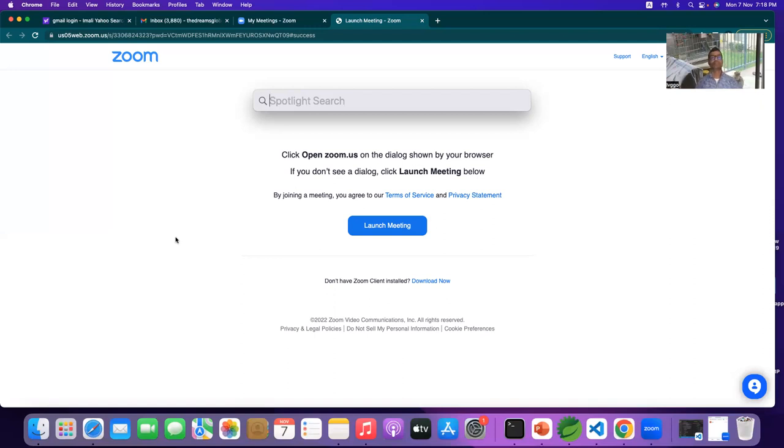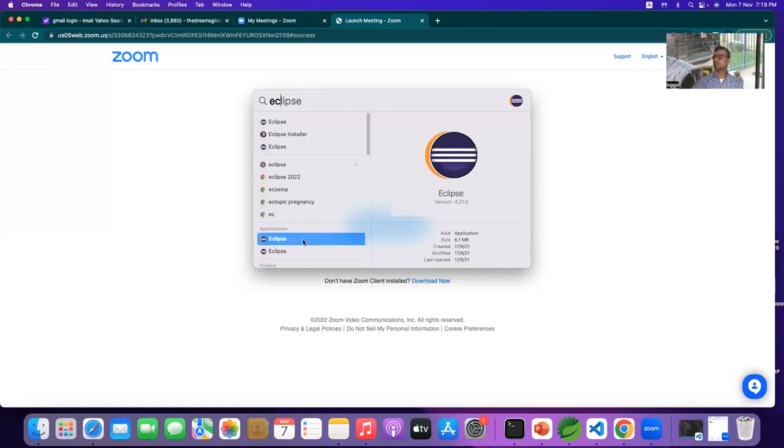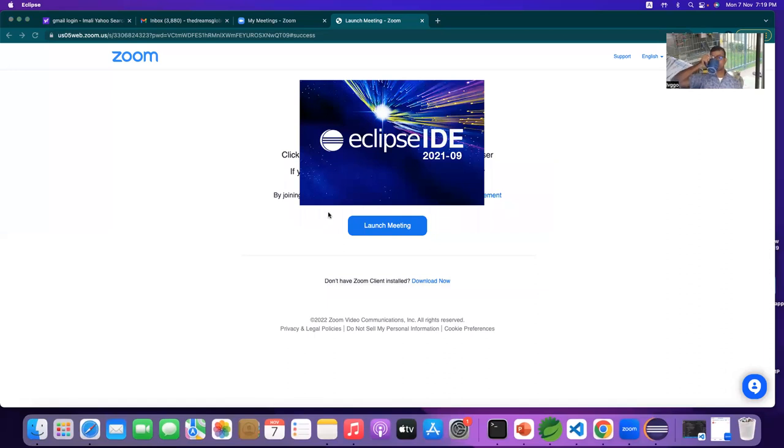I just press command spacebar and Spotlight search is there. I just type EC and it's showing Eclipse. Actually, this Eclipse is 2001-093. It does have some problem when you use a driver object plus dot. Actually, nothing shows up. So let me try a different Eclipse, 94. Let's try it.